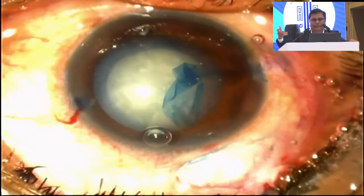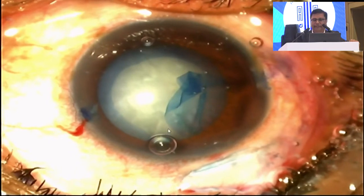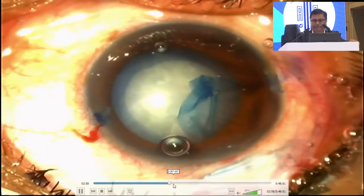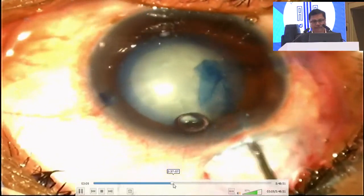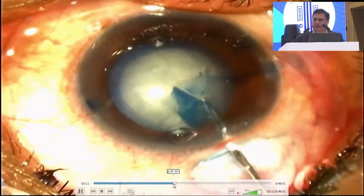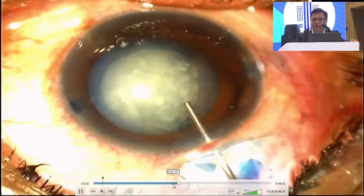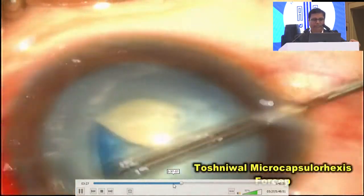Putting the viscoelastics over the flap, not stretching the capsule unnecessarily. These are the very, very important points. This is the micro scissor trying to cut the capsule, because that is the only site from where we can go. This we can do with the venous scissor also. This is very important. Putting the viscoelastics, not giving any stretch, not giving any pressure.